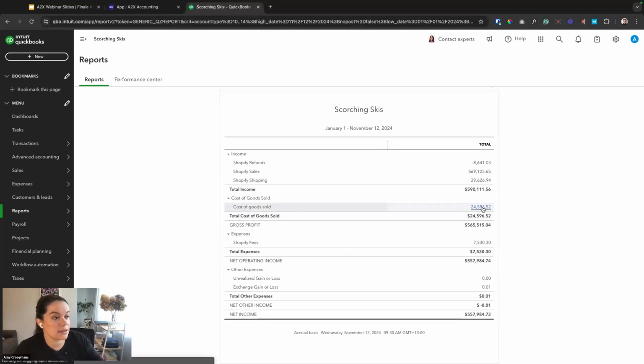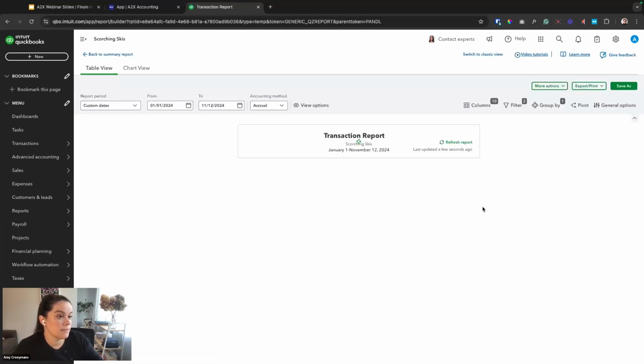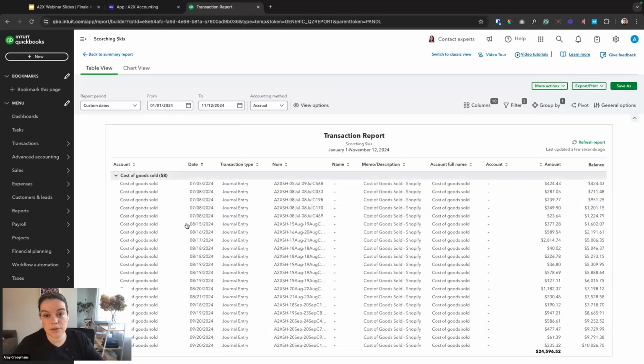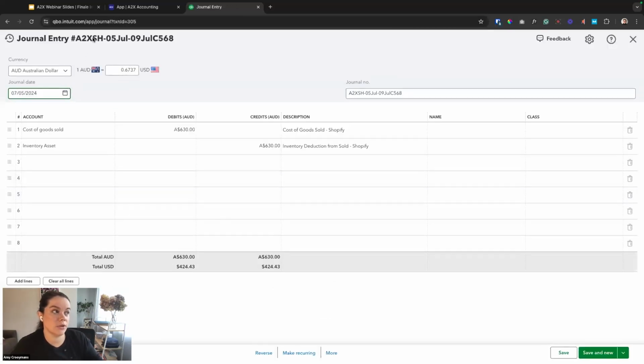So if I have a look at this, I just want to be sure that that number is actually coming through from A2X. This is where you see all of the entries that have been posted through to that account. I click on this one. I can see that this entry has come through from A2X. And I can see, this is not the same example that I showed you with the $12. This is different data. As you can see here, the process is the same. So there's a debit from the cost of goods sold account, and that was the account that I would have selected when I was doing the setup. And there's a credit for the inventory asset account.